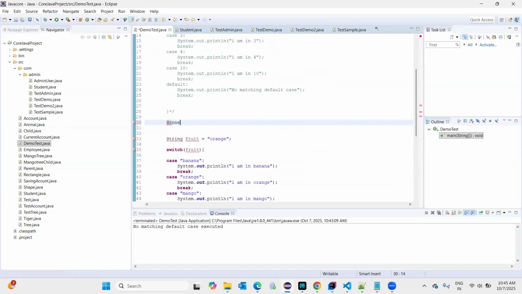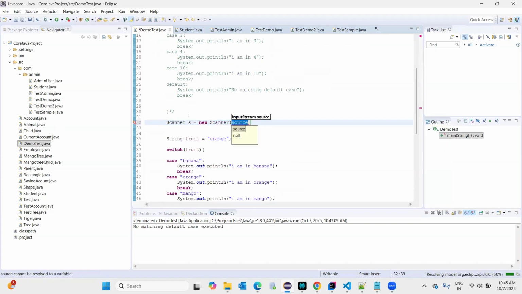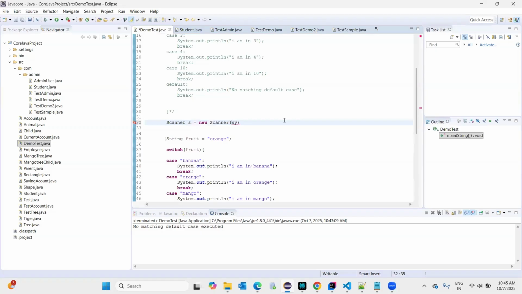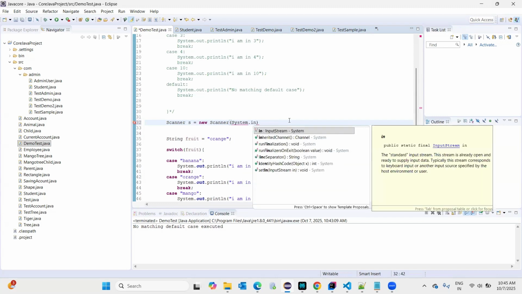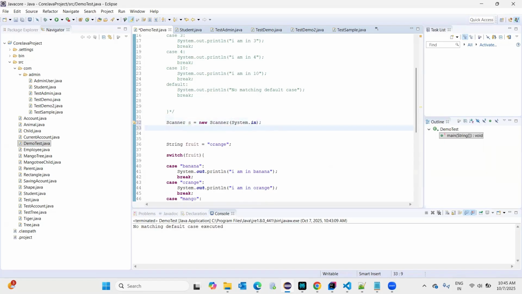So how to create a Scanner object? Simple. Scanner s equals new Scanner. It takes System.in. System.in represents your keyboard. Okay.